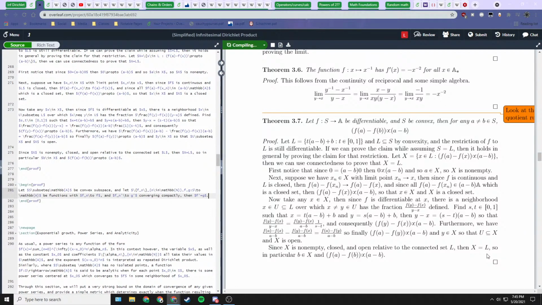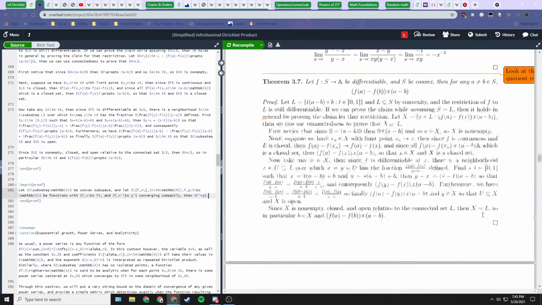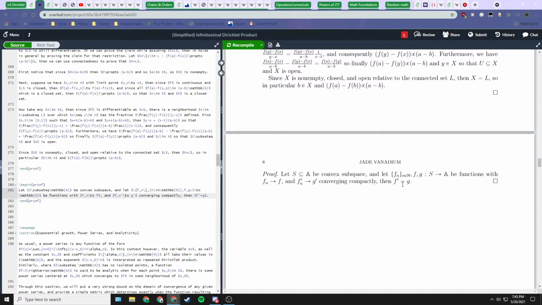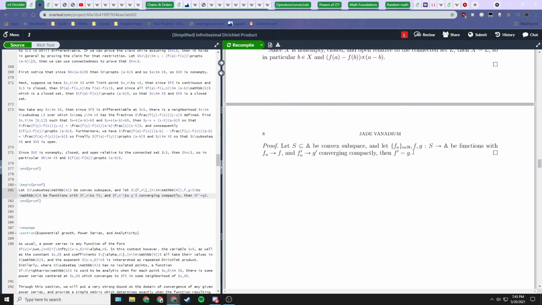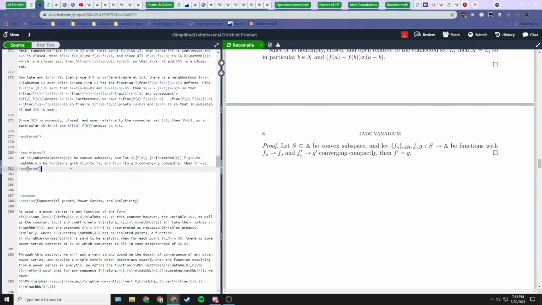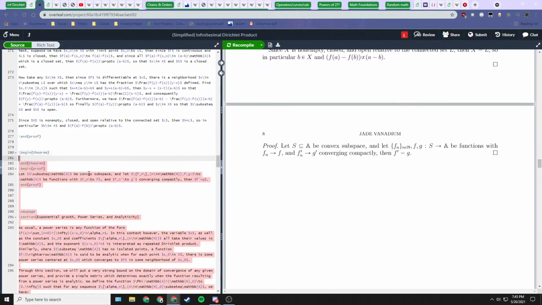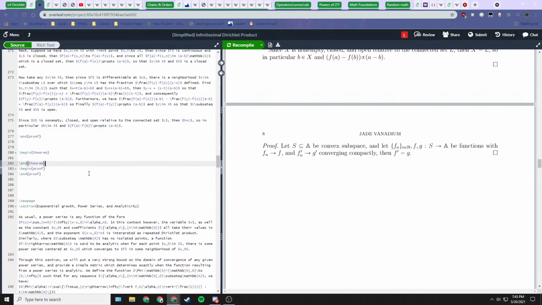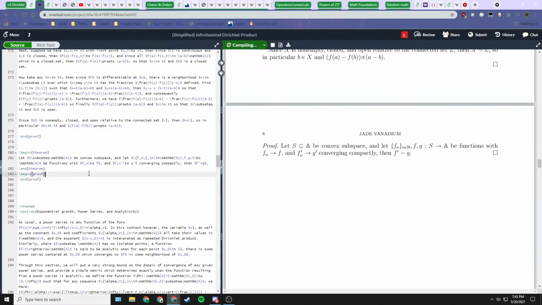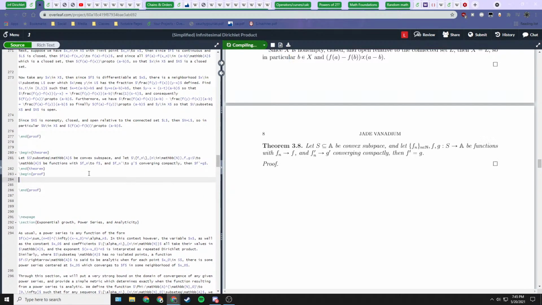Something to this effect we're going to prove. I don't actually know if it's going to be this exactly. We'll find out. I haven't done this theorem yet, but I think I have an idea of how this is going to be proven. So all we have to do is sort of find a sequence.